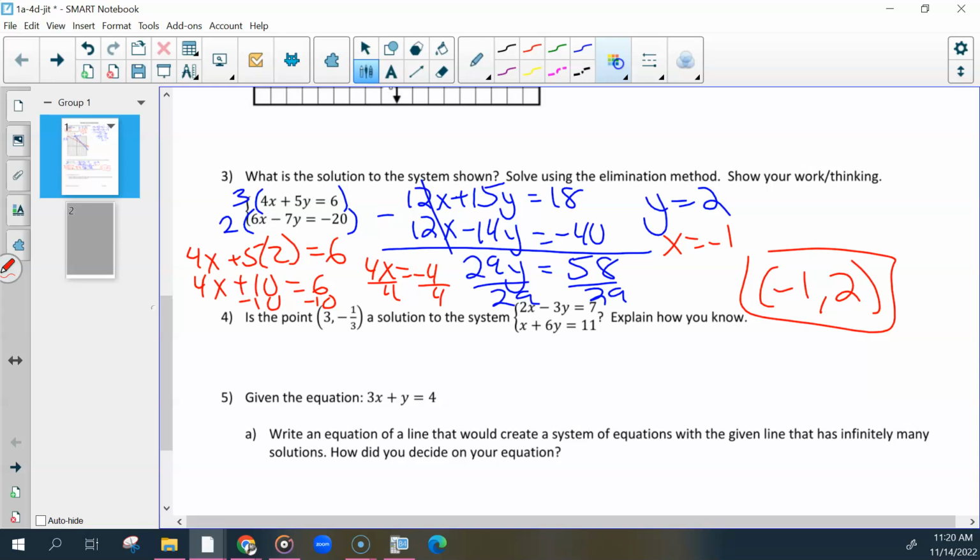So when you are trying to make the coefficients the same, you have to think about how could I make these the same? If these were both 12, then 4 goes into 12 and 6 goes into 12, then they'd be the same. So I have to think about what could I multiply this by to get 12 and something here. Which was the 3 and the 2.